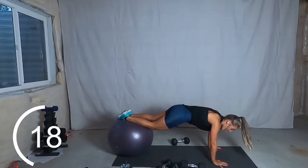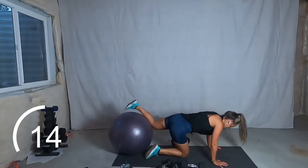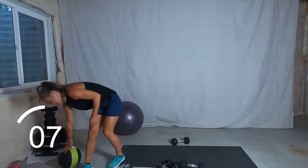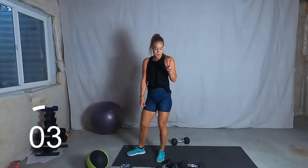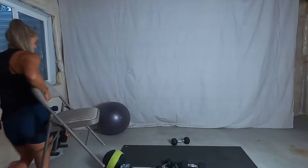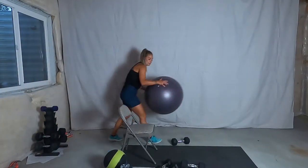Oh, I just hit myself in the face! 15 seconds left. Here we go. Come on, 10 seconds left. I was so urgent to get that hand up. Option is also to use something a little smaller in 2 and 1. I just want some kind of decline. I might switch to a chair for this one. Good. Okay, we're going to that chest press right here.